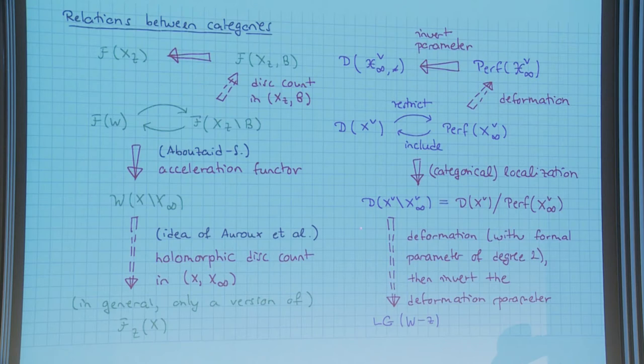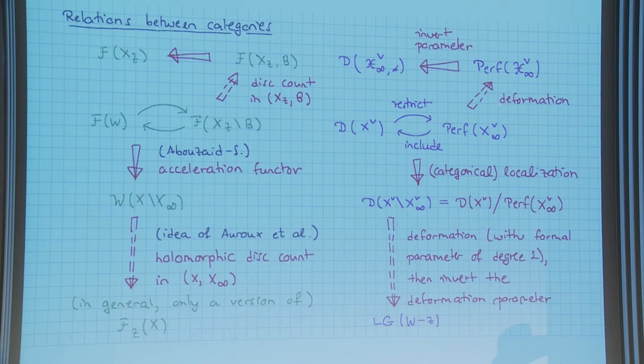So then we have the fiber at infinity and the fiber in a formal disk near infinity, and obviously there's some kind of deformation theory there. And then when you want to pass to the punctured formal disk, you just invert the parameter. That's just a simple process. You just invert Q. There's nothing going on here.